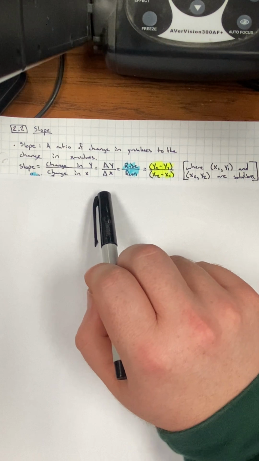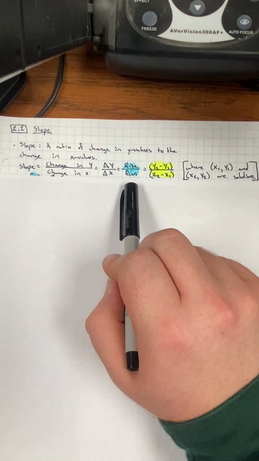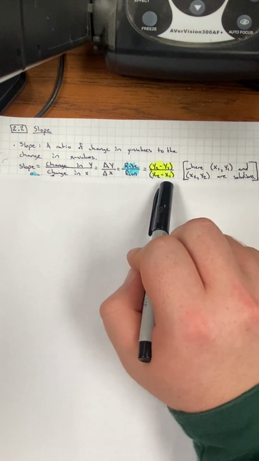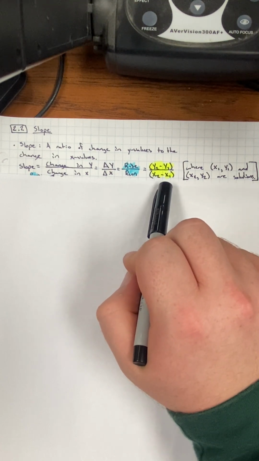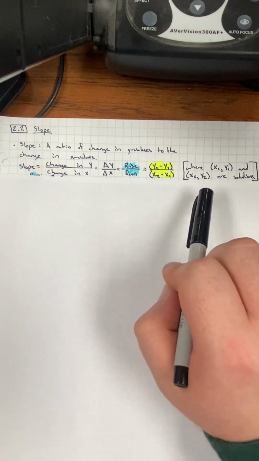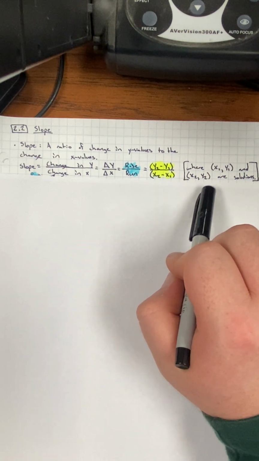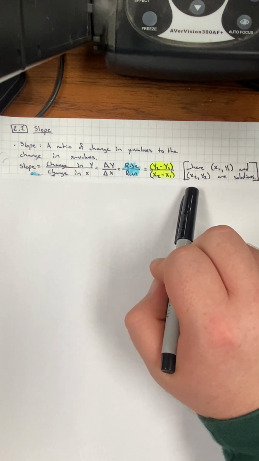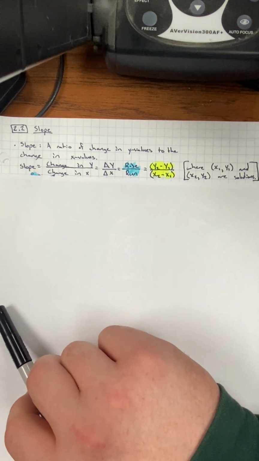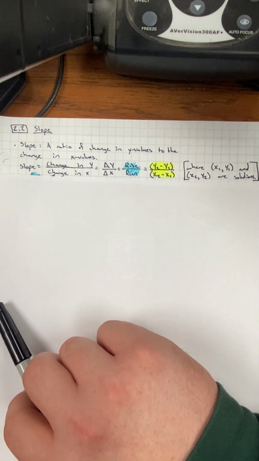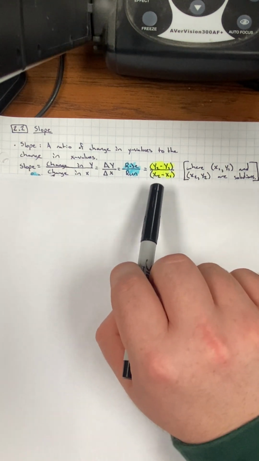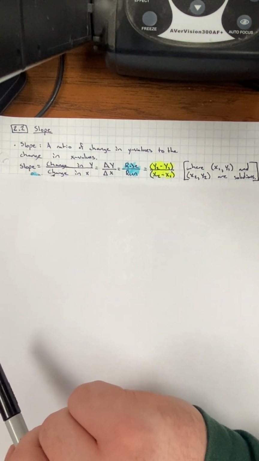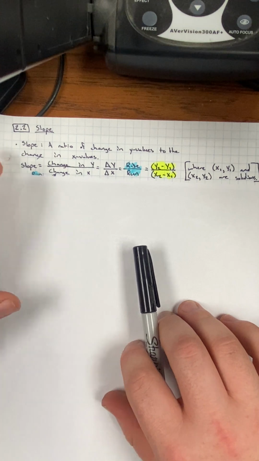What we're really going to be focusing on in this lesson, though, are these two highlighted. We're going to be looking at the rise over run method, and we're going to be looking at the formula that you can plug in when you know 2 points on the graph. And that's what this means right here, where x1, y1, and x2, y2 are solutions. So any 2 points that you can find on the graph, you can plug them into this formula, right? And then you'll get the slope. Okay, so let's look at these methods.